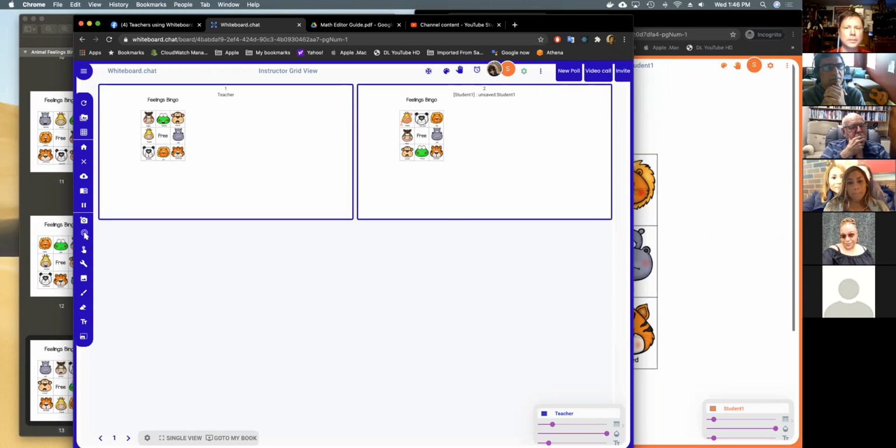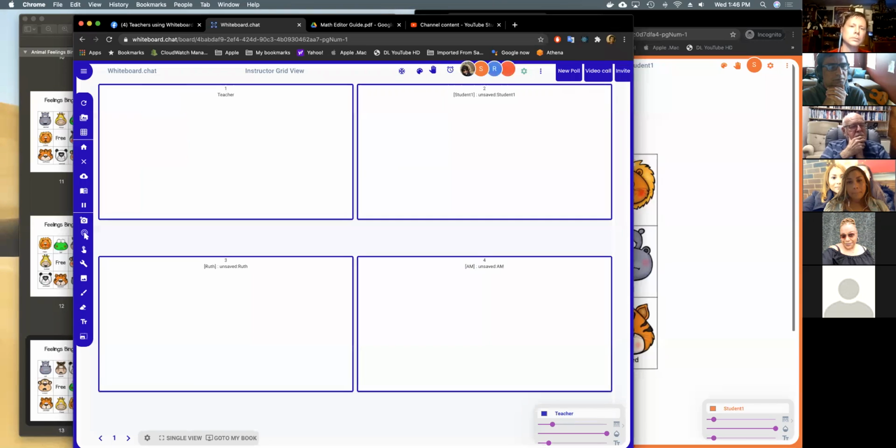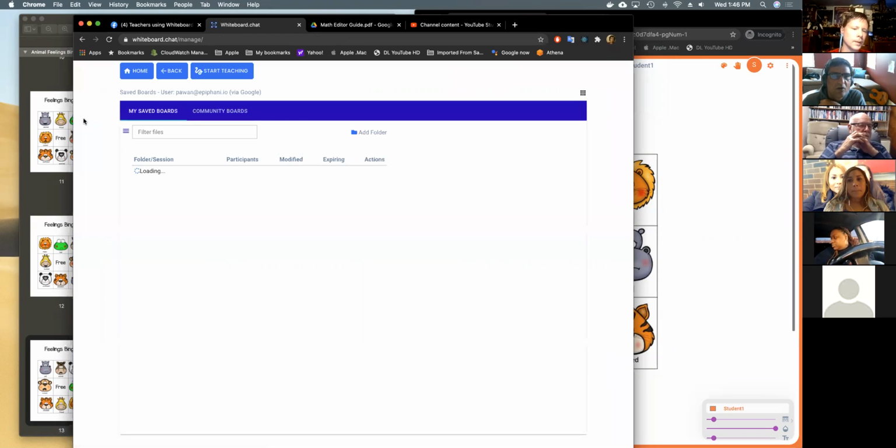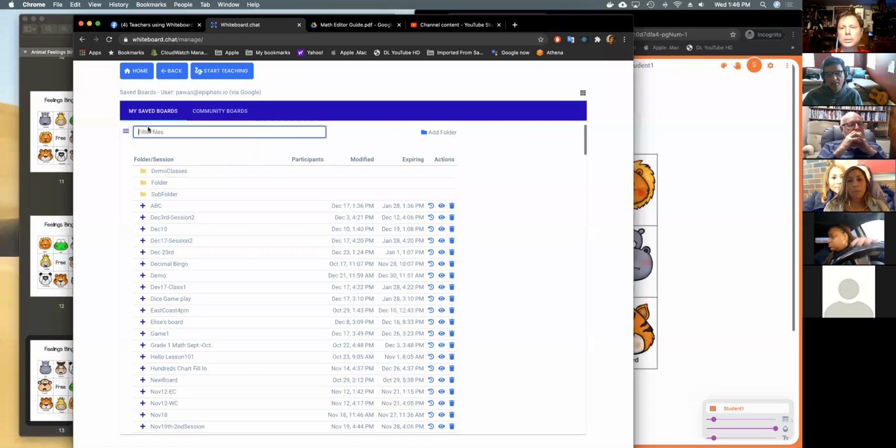Okay, Shilpa? Yeah, so there was an earlier question related to groups. When the students are done with the group activity, you ungroup them. So after you ungroup them, how do you access the work? Yeah, so if you go to your manage boards here on the top left, at the December lesson that I was just using.